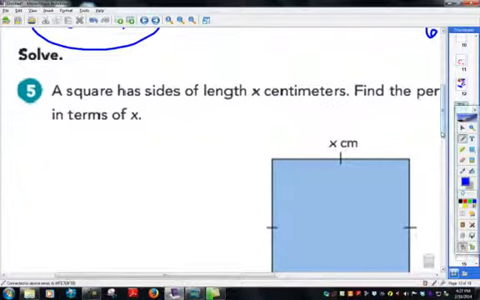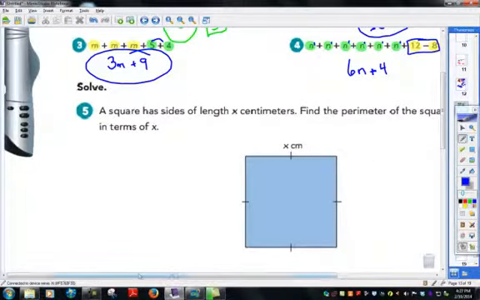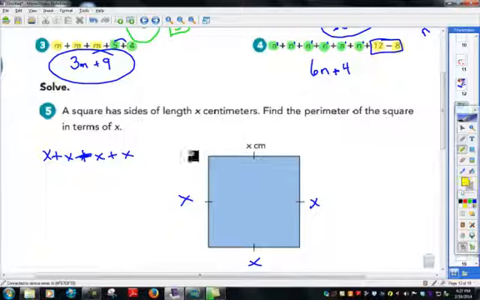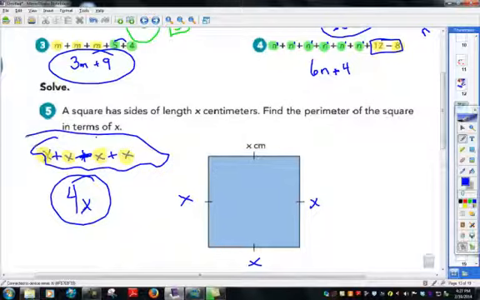You can see where this is going to come into geometry. Very important here. A square has side lengths of x centimeters. Remember, all sides are the same. So that means x, x, and x. Find the perimeter of the square in terms of x. What that means is, how you would do it is you would do x plus x plus x. And then now you're going to combine like terms. So all these are like each other. All the x's are just like each other. So that means all together, you take all your sides, side 1, side 2, side 3, side 4, you have four of those. So your answer would be 4x. That's what I'm looking for. I would not accept this because it's not in simplest form.